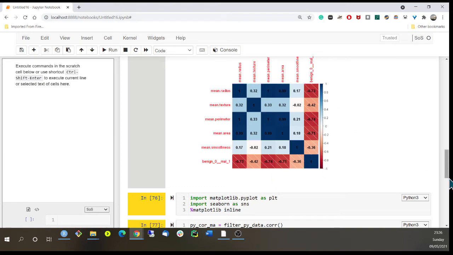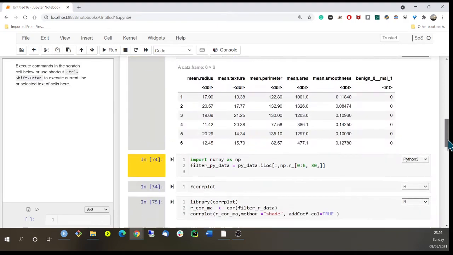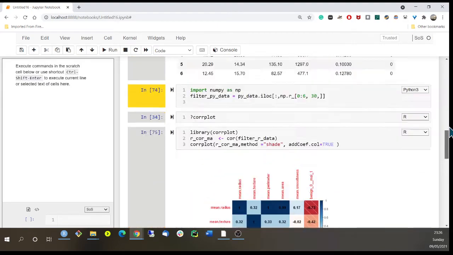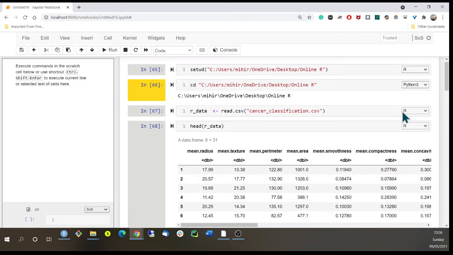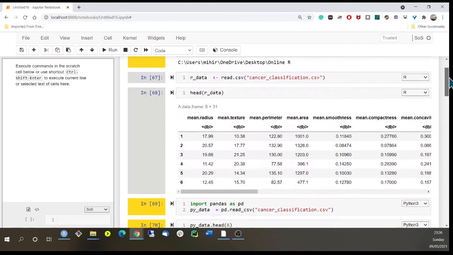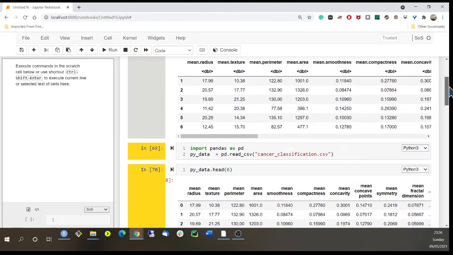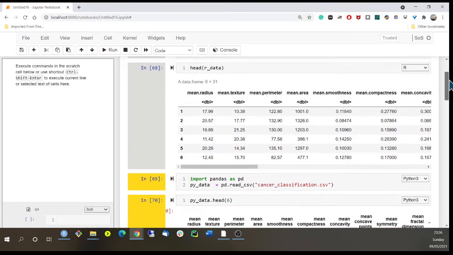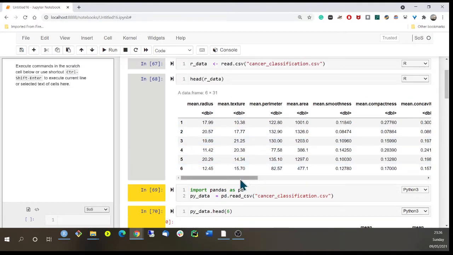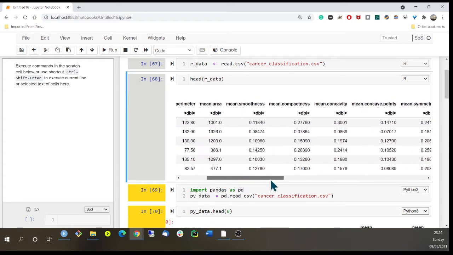correlation heat map. So for this purpose, I was using cancer classification data, which comes from one of the machine learning courses that I was doing. So this cancer classification data has so many numeric variables. So it's mean radius, mean texture, and so many other numeric variables.